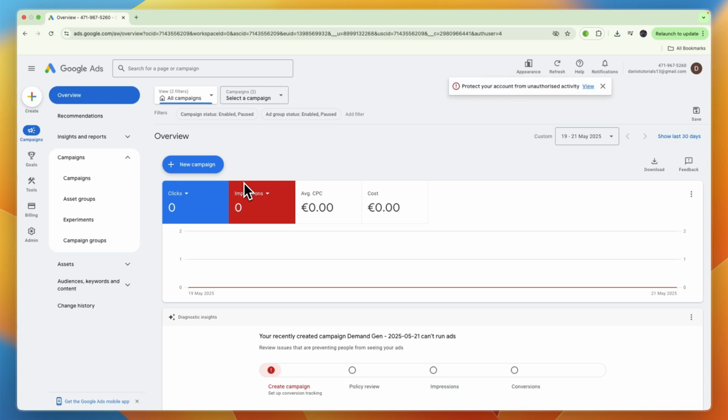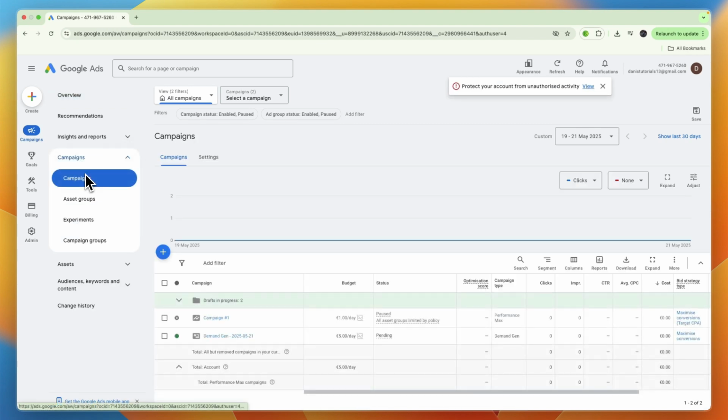In this video, I will show you how to target and exclude specific devices on Google Ads. So to do this, just go and open up Google Ads and here go to Campaigns, click on the Campaigns dropdown and click Campaigns. Now find the campaign you want to do this for and hover over it and then click on the Settings icon.